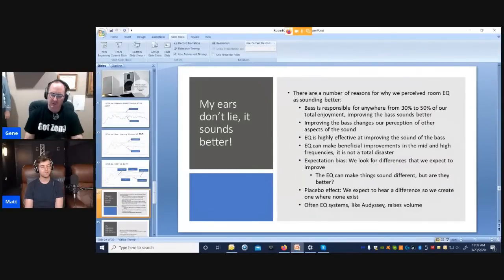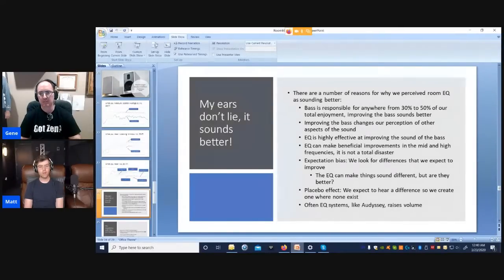Oh yeah, when I first tested Audyssey on the Denon AVR-5805, this is the 2005 era or even before that, when Audyssey XT came out, I measured before and after, and it was on average 3 or 4 dB louder with Audyssey turned on. And I sent this to Denon to show them, and they actually had to go and change the firmware to bring it down because it was ridiculous. It was night and day difference when you turned it on and off. And then I still caught receiver manufacturers implementing Audyssey where the level clearly went up at least 1.5 dB when it was turned on. So 1.5 dB is enough for someone to prefer the louder sound over the lower sound.